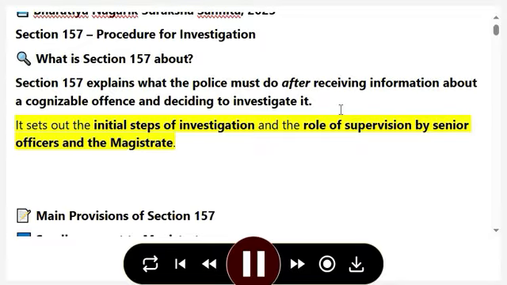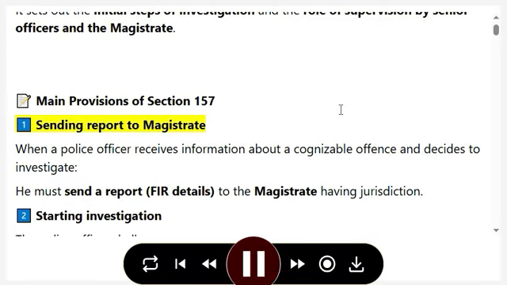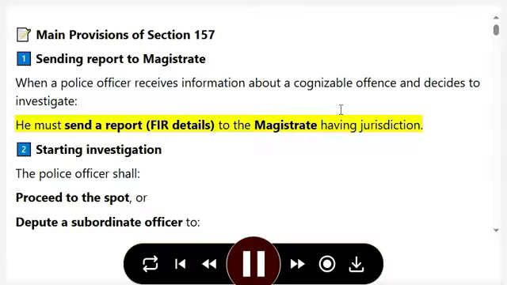Main provisions of Section 157. 1. Sending report to magistrate. When a police officer receives information about a cognizable offence and decides to investigate, he must send a report, FIR details, to the magistrate having jurisdiction. 2.